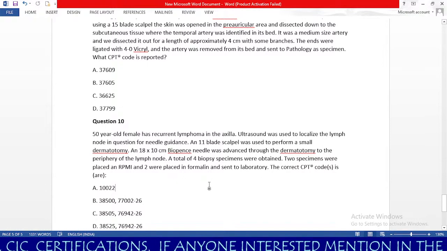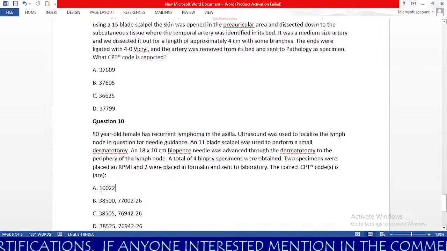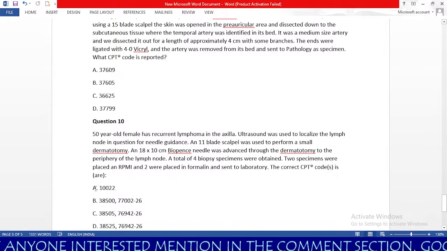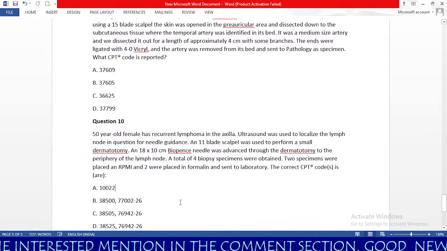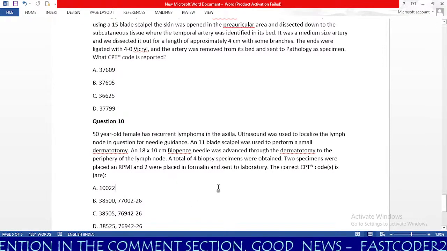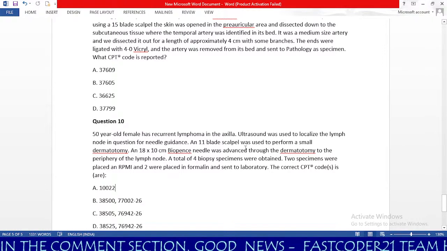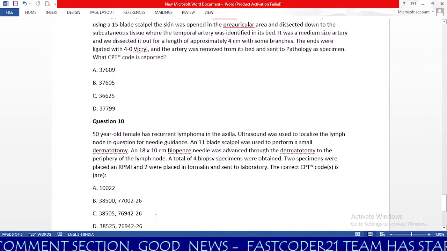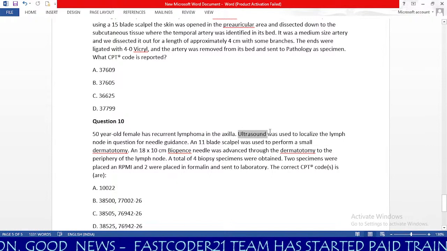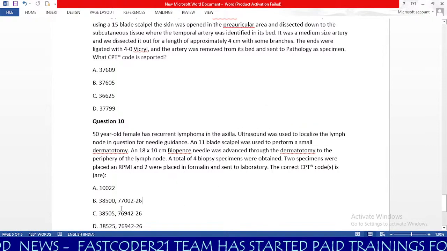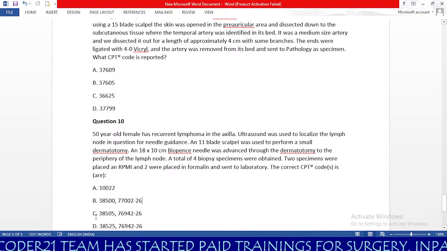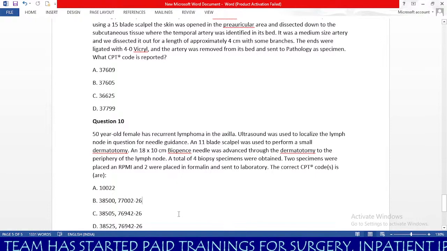It's not necessary. So here basically we will eliminate 122. Basically here there is no aspiration of the fluid, so we can eliminate A. So we are left with 500, 505 and 525. If you check the documentation here, the physician used ultrasound. For us the ultrasound code is 76942. We will eliminate B as it is fluoroscopic guidance. See here, it is ultrasound. 76942 is for ultrasound, 77002 is for fluoroscopy. So we will eliminate A and B. We are left with C and D, so we need to check C and D. 38505.